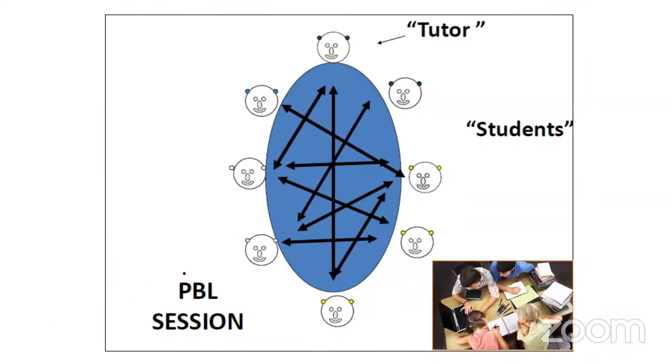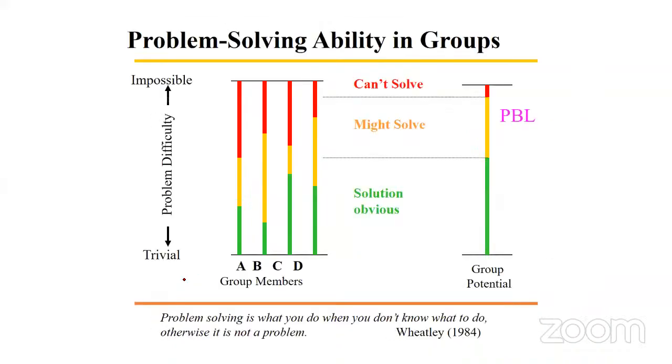Now, in the context of PBL, the teacher-to-student interaction is less compared to the interaction between the group members or the learners, which is the most. That is the part of this PBL session. Now, what is the advantage of this group thing? That will be illustrated by this particular example, which was given at least 30 years back by this fellow, Petle.